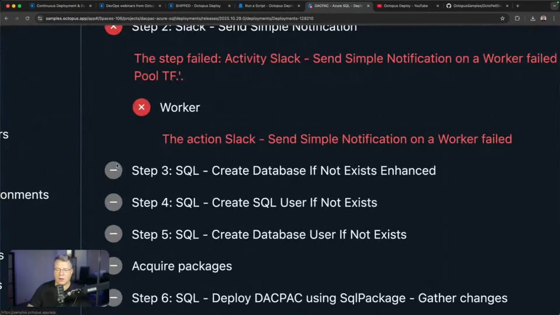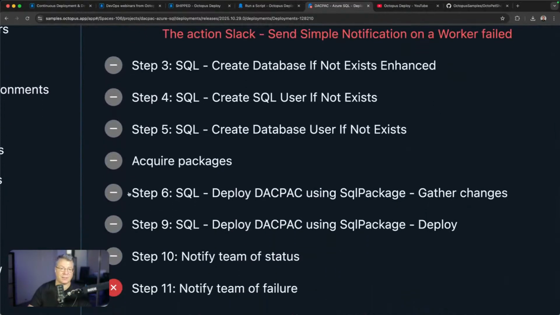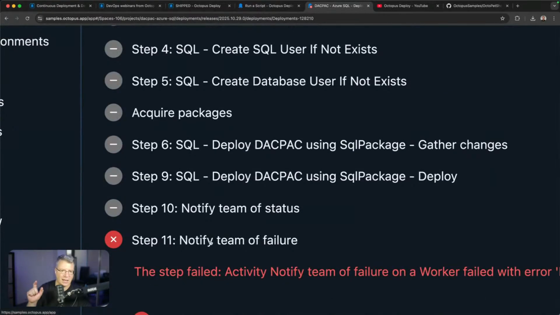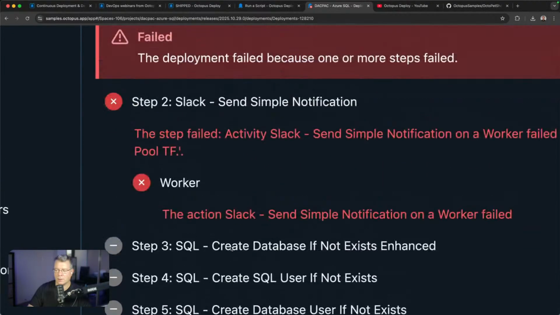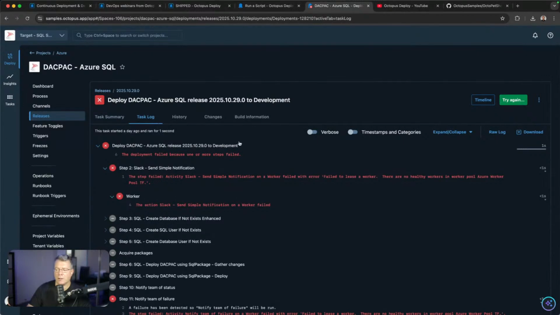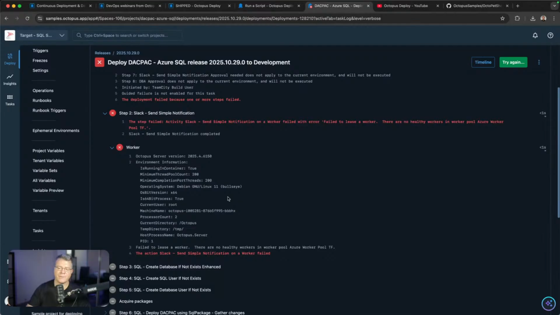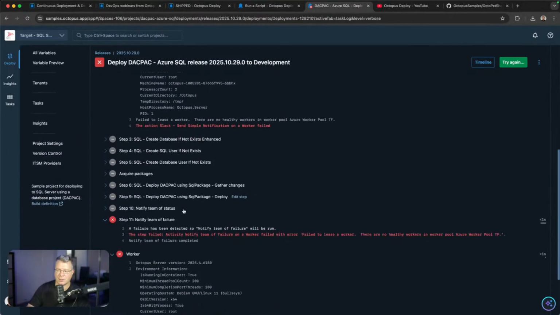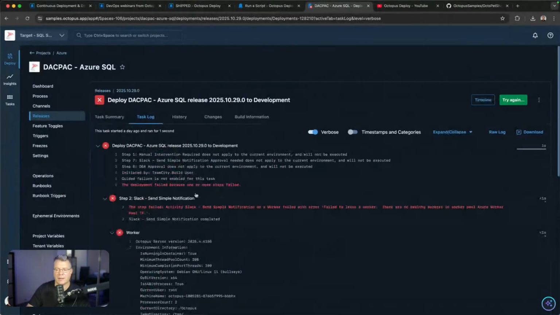You'll notice here also that we skipped a bunch of steps because this was built into our deployment process. This icon here denotes that we didn't perform this step, but we did notify the team that a failure actually occurred, because we designed it that way. We also get a running task log. If I wanted to, I could drill into the verbose logs of everything that occurs. I get all the environment variables. I can see all the steps that occurred. I can get any trace logs that I may have executed as part of this. So you can see that we get true visibility into this release as well.